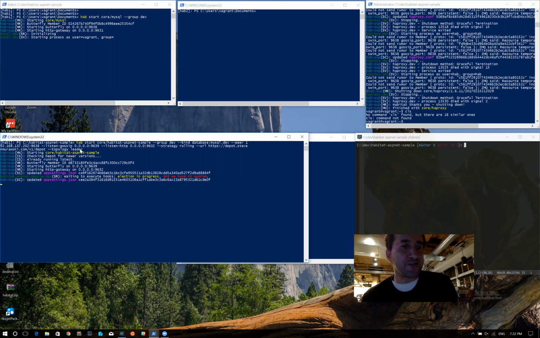In Habitat, there's two different types of possible topologies. The default topology, so if I would have said nothing, would have been the standalone topology, which basically just says I'm standing alone, I'm acting as myself, and if that was the case, I would have started right up. But because I am in the leader topology, what that means is I have to have quorum before I can start. And in short, what that means in Habitat talk is there has to be at least 3 of me.